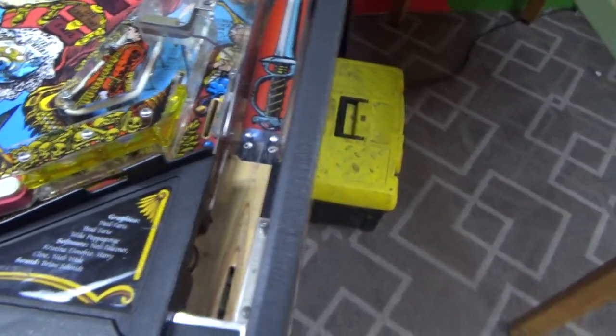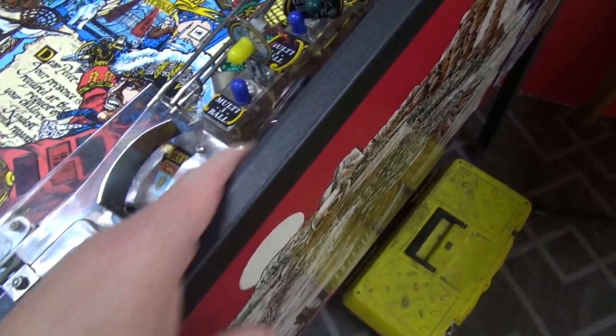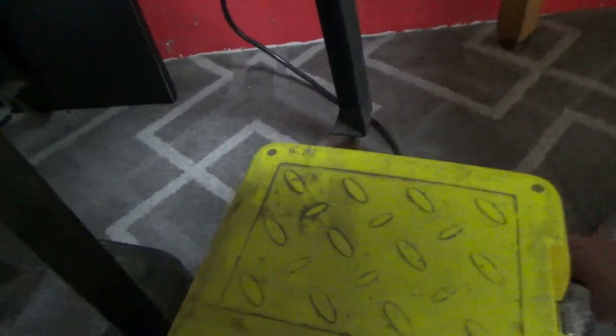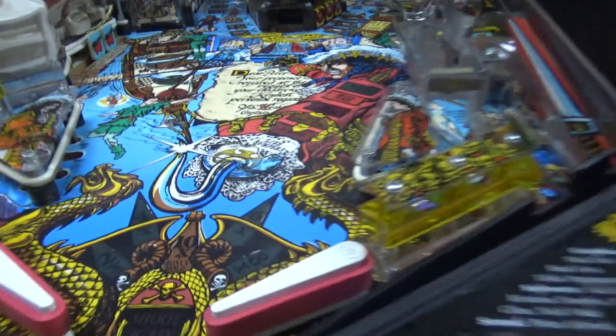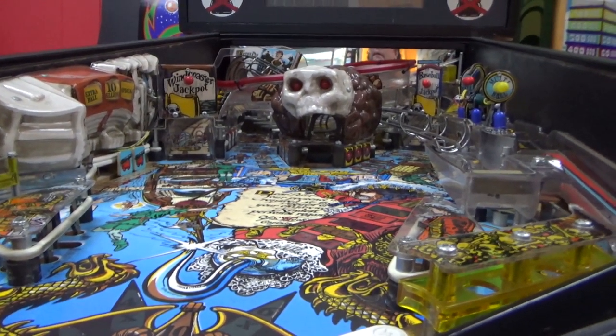Or we should. Something about the skill shot here. So you make one, two, or three, something happens there. So we're going to figure it out. Let's plug it up. I have no clue if it's turned off or not. It must be. All right. So I'm going to turn it on and be ready to turn it off if we need to.